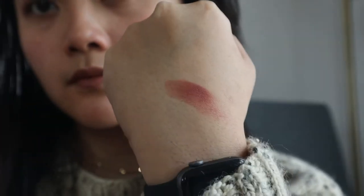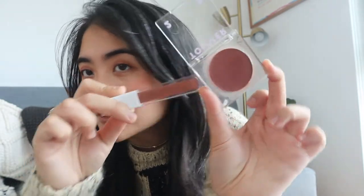Other makeup things that I've been obsessed with are these two Tower 28 products. The first is this luminous tinted bomb called Beach Please Power Hour — a buildable luminous color for cheeks and lips, tap tap blend. The color is this really nice kind of dark mauve, almost like a sister to the Ofra shade. I love pairing these two together. I personally like using a brush to put it on my cheekbones and then a little bit up on the temple. I was having a hard time finding a blush that was just enough of a pink-red to look as natural as my normal flush when I get cold. I highly recommend checking out Tower 28 — their brand is super cool and I love their packaging.